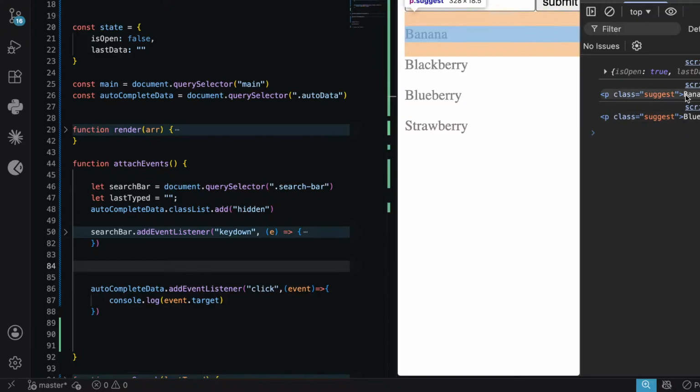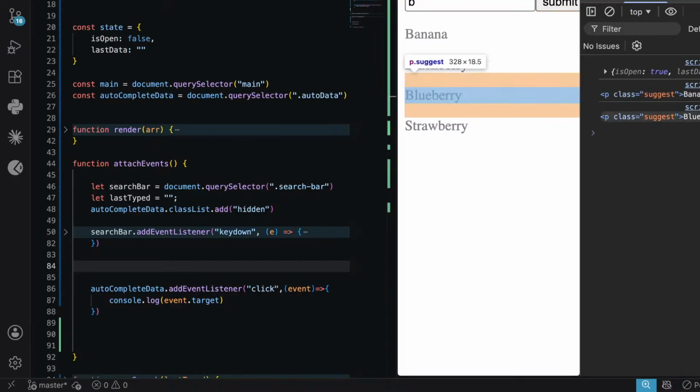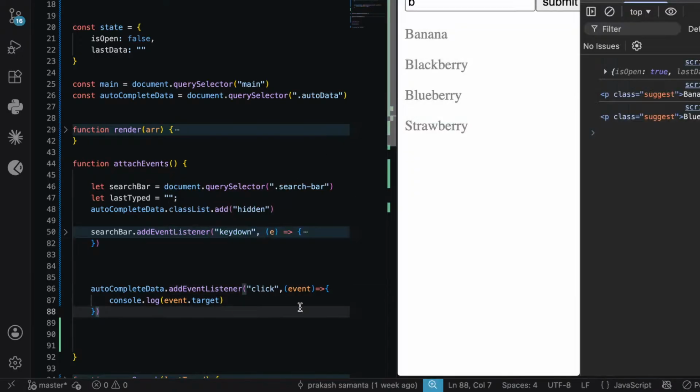So what we will do is extract the value that we are getting from here. If it is a click, it should capture the data. So here we have to maintain a tracker or some capture.